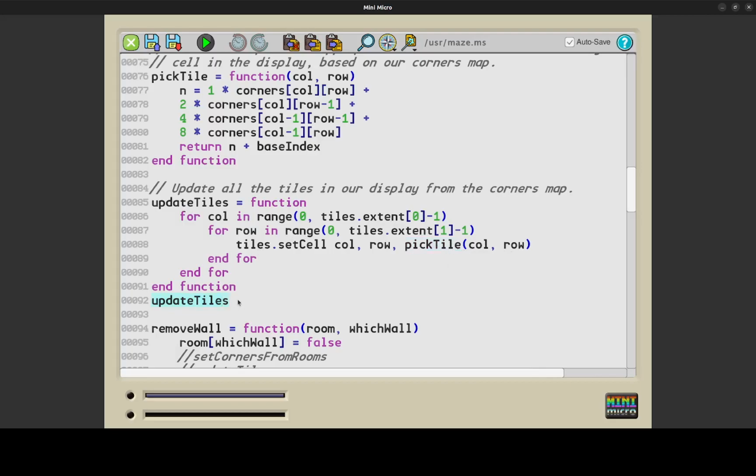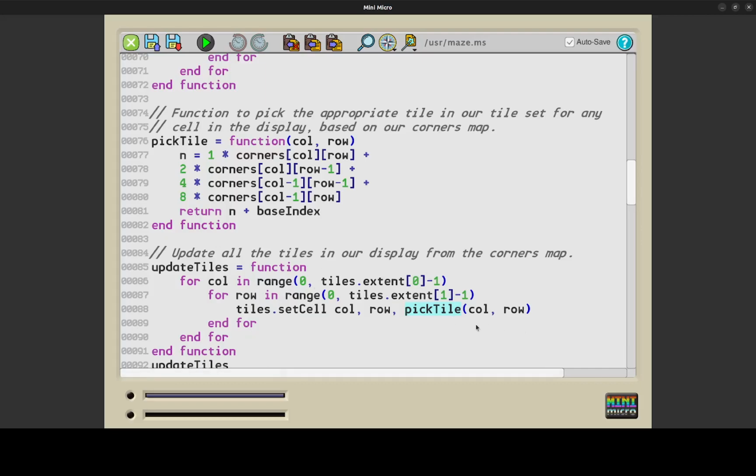Okay, I think this is actually drawing to the tile display. So, drawing to the tiles display, picking a tile, goes back up here.